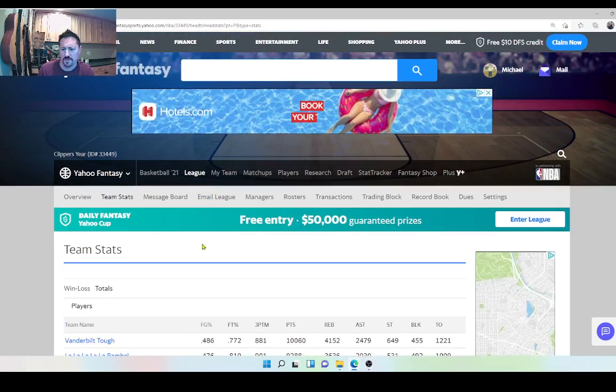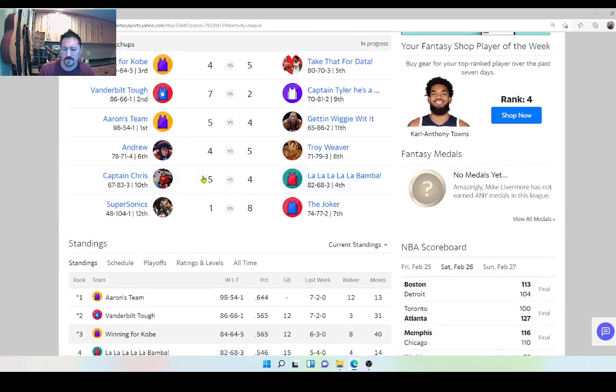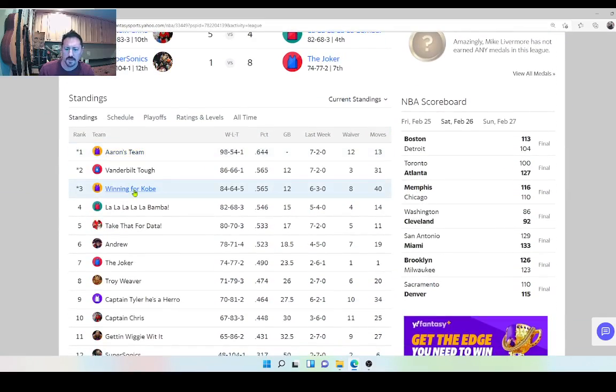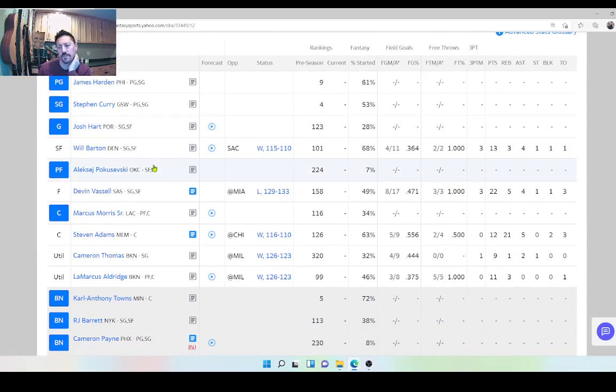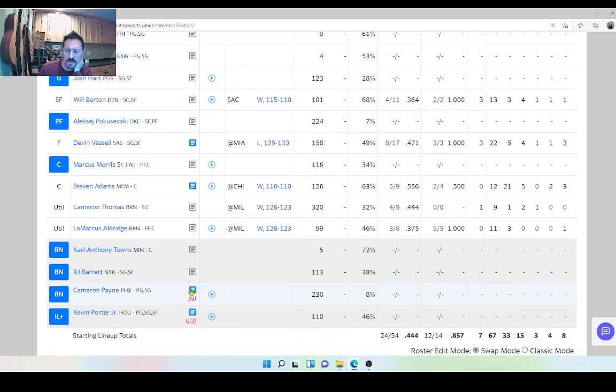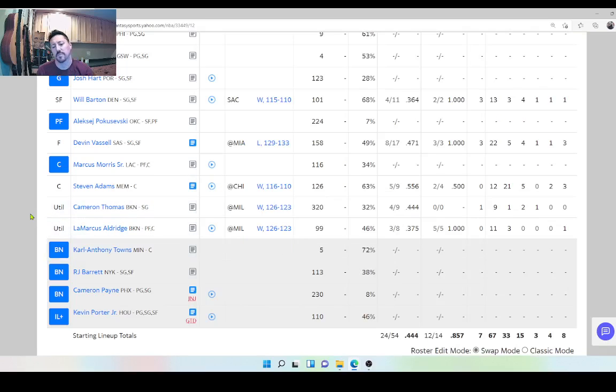Because my playoffs do start on Monday, and I'm looking like I'm not going to get the bye, I need to make sure my team is ready to go. So just taking a quick look at my team here. RJ Barrett had a good little showing. Cameron Payne, I know I recommended him pretty strongly, and he has yet to play. I still believe in him, but I've been feeling the pain, so to speak, of him not playing. So hopefully he comes back soon. I think he has a game tomorrow. He's already ruled out for it, but hopefully he's back next week.